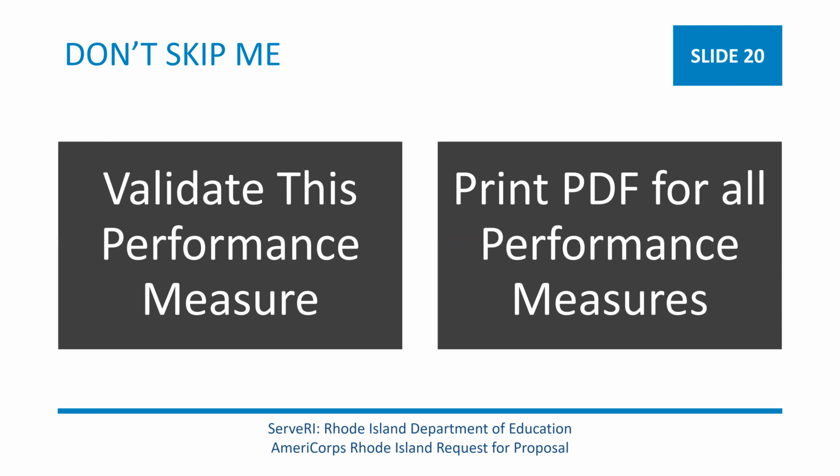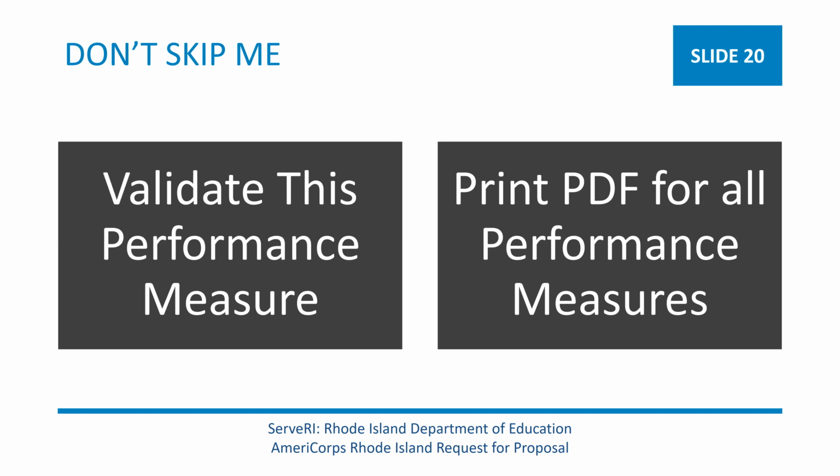Before you close the eGrants door on performance measures, you're going to do two things in the system that I want to point out. You're going to click a button that says validate this performance measure. What happens when you do that is eGrants itself checks that you haven't missed any of their text boxes or skipped over any of the information they asked for, or you haven't put in a % sign where there should only be a whole number, that sort of thing. And you won't actually be able to submit your application into the grant system until the performance measure has been validated and any errors are fixed. So you just want to take care of that.